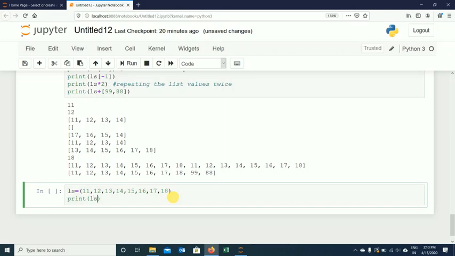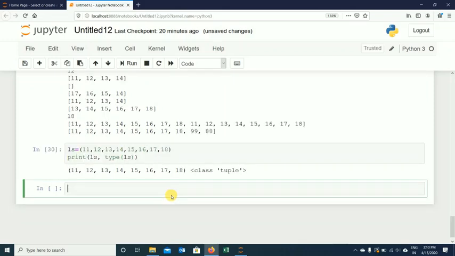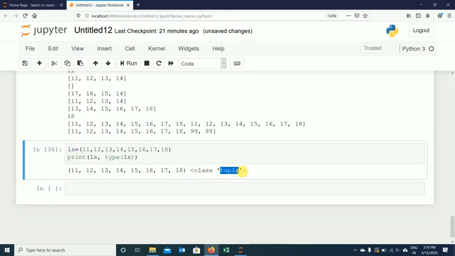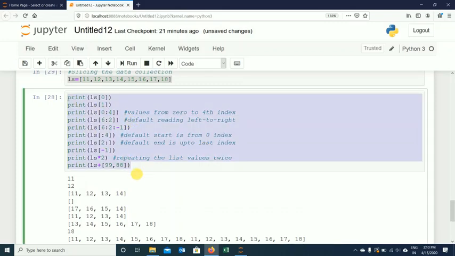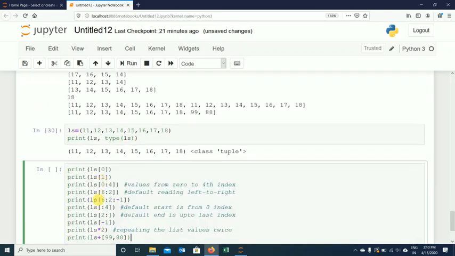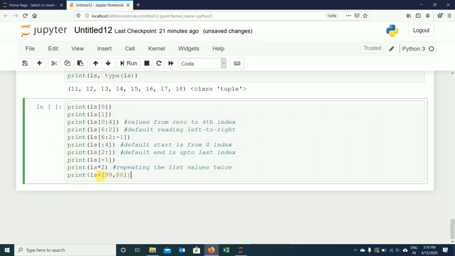So for showing this, I can show this is now a tuple. Earlier it was a list. So let me run this again. This would not run because currently this is not a list, this is a tuple only. So I have to change it to tuple if you want this addition to be there in the form of concatenation.